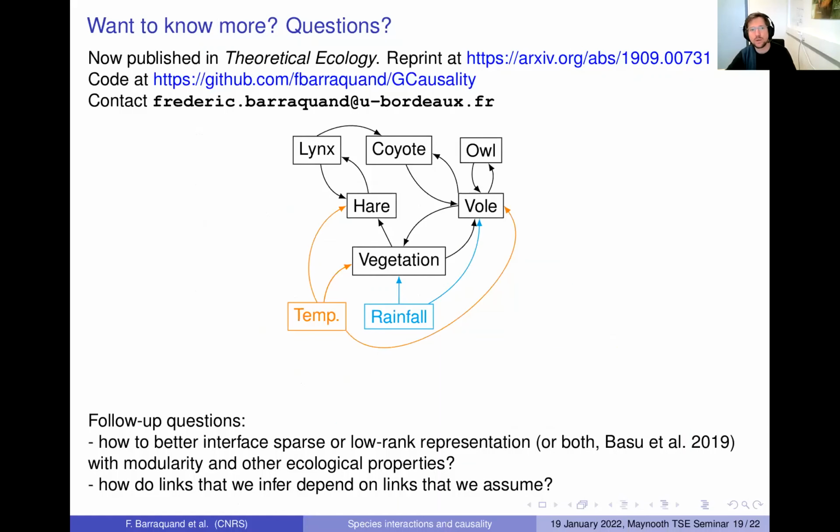So the paper is now published in Theoretical Ecology. I realize I gave a lot of technical details in this talk, but there's more in the paper. And we point out other kinds of methods as well that might possibly be used. My overall take on this is that the question to choose between Granger causality, multivariate autoregressive models on the one hand, and convergent cross-mapping on the other, is not a question of what type of dynamical system is there, but what you want to do with it.